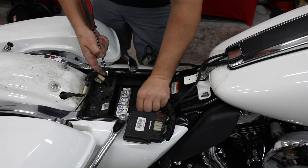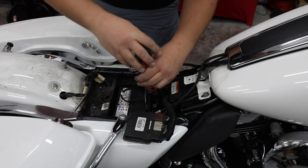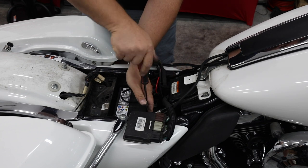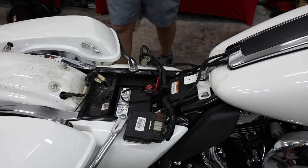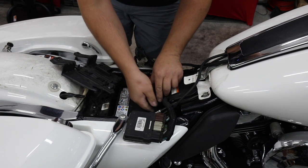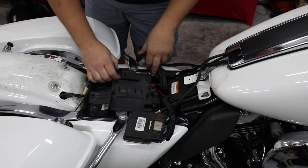Then take your ground, which is the black wire, and put it on the negative post of the battery. All right, so it's really that simple. We now have wiring run front to back, connected to the battery, to make our radio work. We're just gonna put this down here in front of the battery, and we're gonna set our tray back on.